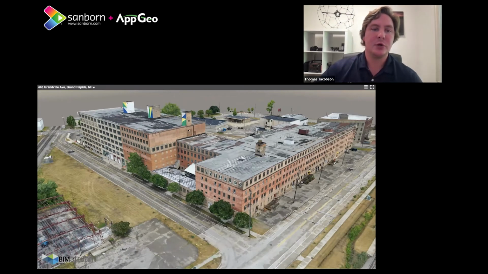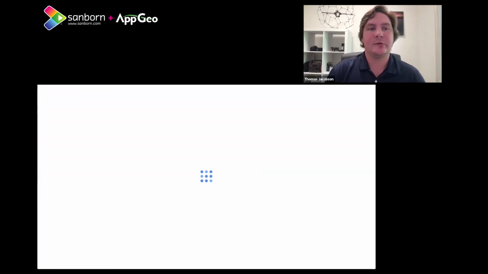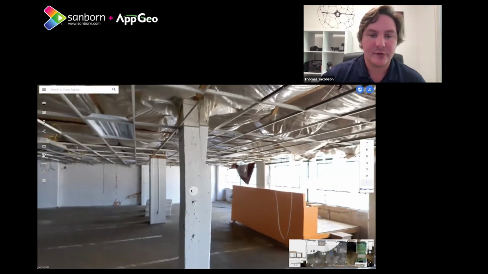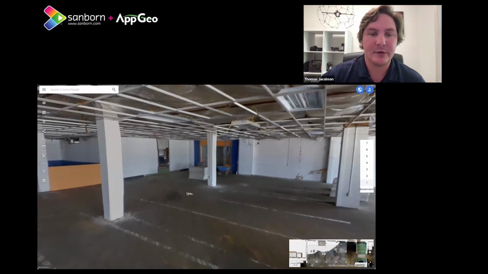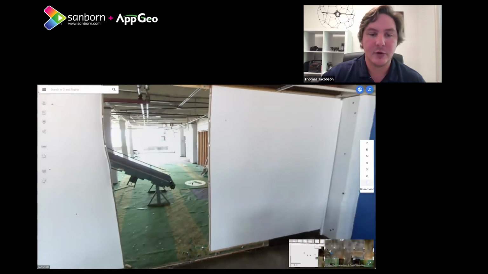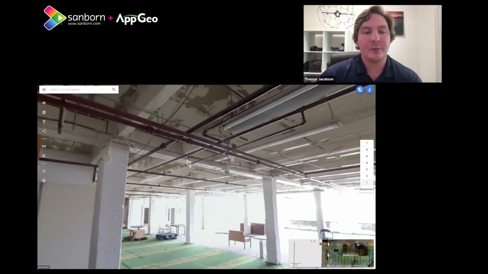And so in addition to this exterior capture and the interior mapping, another very useful deliverable that a lot of companies that we work with are utilizing is our 360 imagery. And so we're able to host 360 imagery online so that, again, without ever stepping foot on site, you can see the exact conditions, even on the inside, like the photogrammetry. So these are actual 360 images of the site. And so you can navigate around here to see what everything looks like. And you can do this as progress updates so you can see it throughout your project. You can just keep track of how things are going depending on how often we capture it.